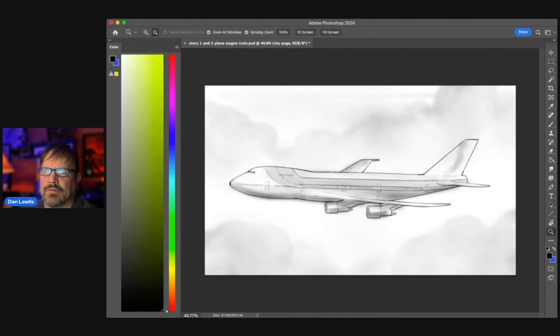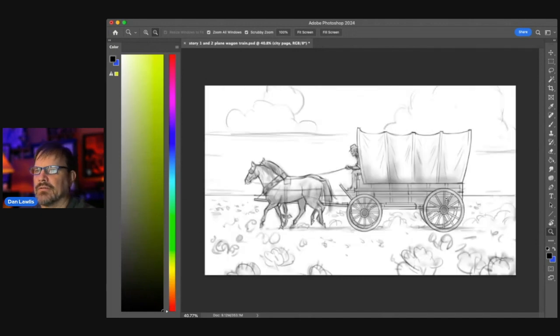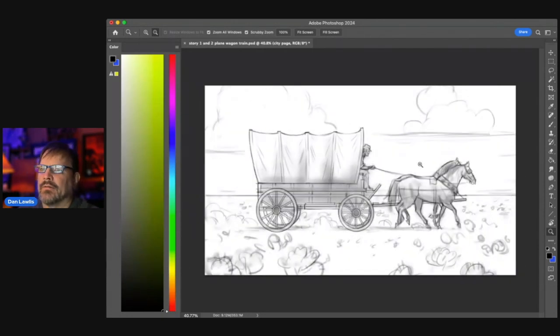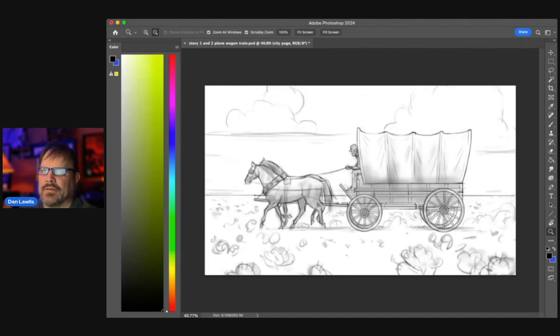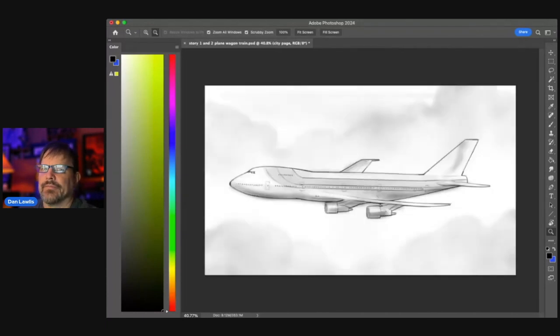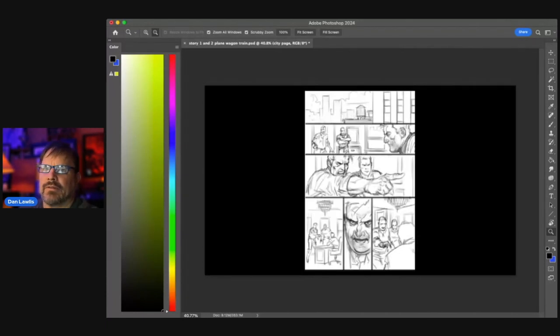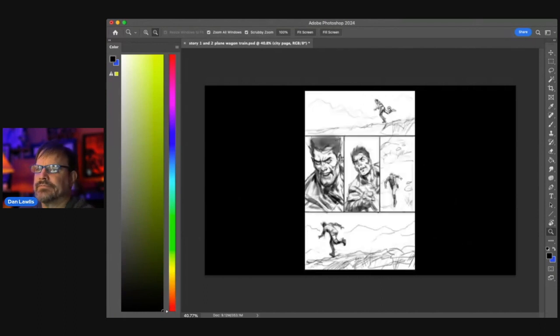Let's do another one just to get this in. Now, here's a wagon train going out west. If you were doing a play on a stage, or a movie, or a comic book, you would have it go from stage right to stage left. If you didn't, you'd be like, wait a minute, what is going on? Where are we? You're confused. It doesn't make sense. So certain things just make sense in a certain way. And it's the same thing with the storytelling. You want it to be as clear as possible.